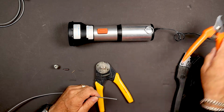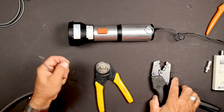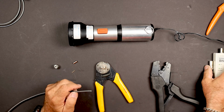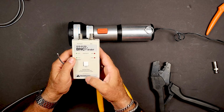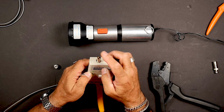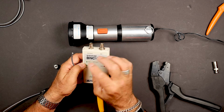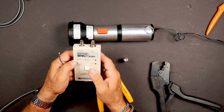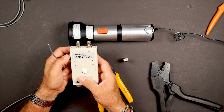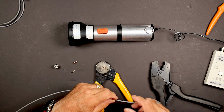Coax cutters. We have our crimper that crimps this guy. And of course we have to do testing, so we have a BNC tester from Trompeter, and it actually tests the pin height to make sure that's correct. Then it tests the cable to make sure we don't have any shorts. We put a remote on there, and then when you hit the test button, it's going to give you a pass for both ground and center conductor continuity.